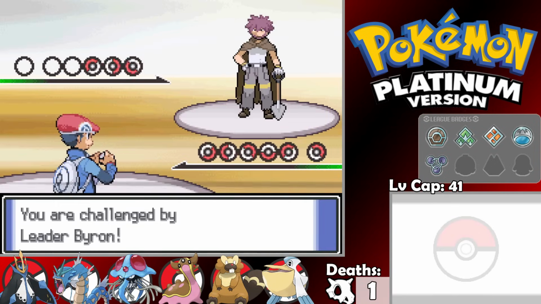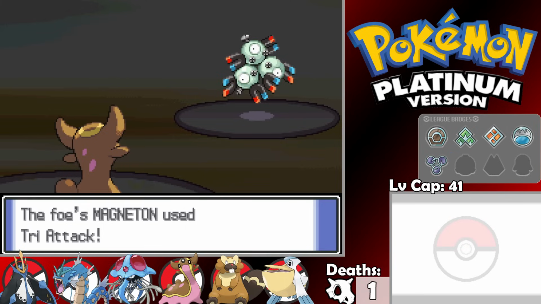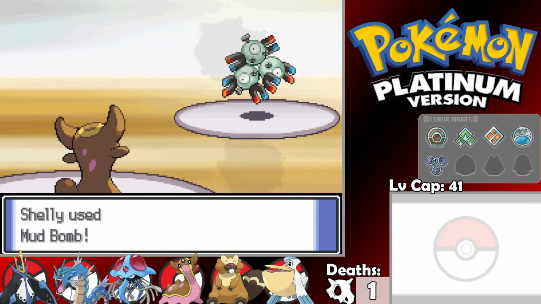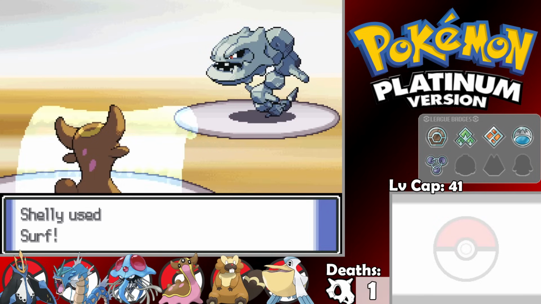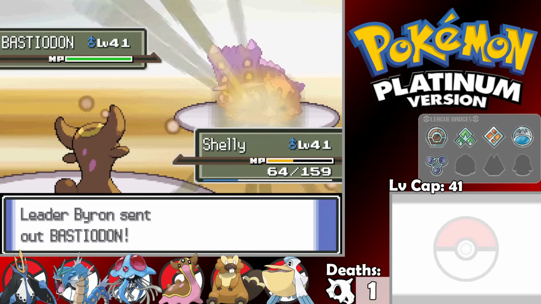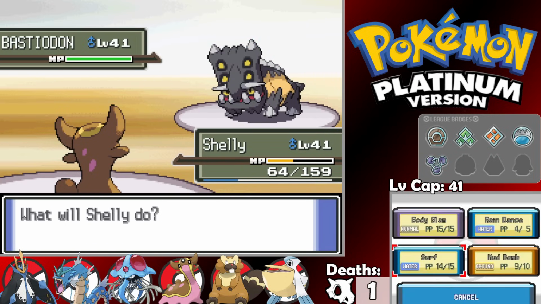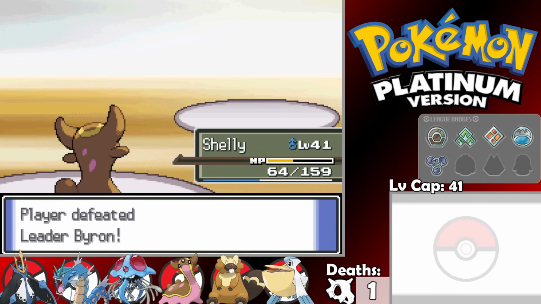Byron opens up with Magneton, so obviously I choose Shelly to go first. Magneton crits us with Tri-Attack while we set up the Rain Dance. He uses another Tri-Attack, but we one-shot it with Mud Bomb. Next is Steelix, but we also one-shot it with Surf. Lastly is Bastiodon, but thanks to the rain we are able to one-shot it as well. Okay, I admit it, this gym was a no-brainer.